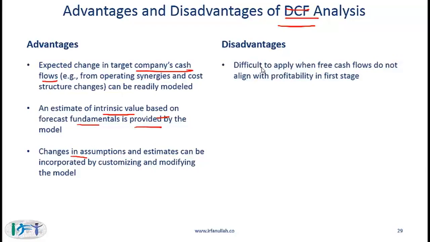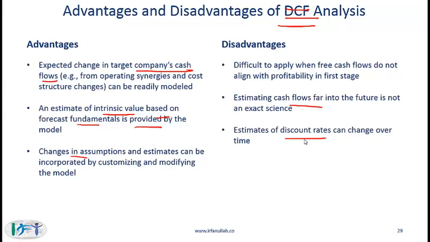What are the disadvantages? Difficult to apply when free cash flows do not align with profitability in the first stage. Let's say that you have a young company which is profitable, but it is making lots of investments. Then what will the free cash flows be? For the next few years, the free cash flow will be negative, even though it is profitable from an accounting perspective. But if it is making investments, then from a cash flow perspective, we'll have negative free cash flow. So that makes it a little hard to estimate. It is easy to come up with Excel spreadsheets with cash flows, but it is much harder to come up with realistic or correct cash flows.